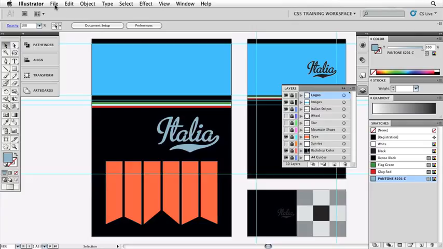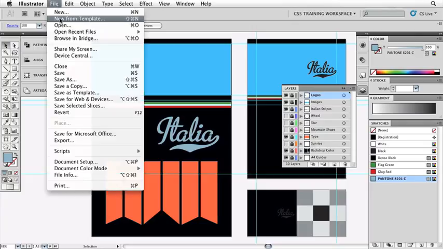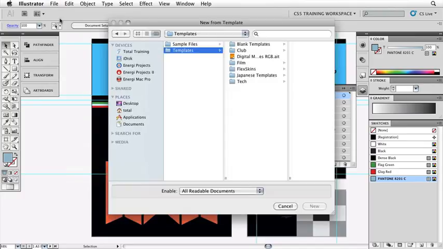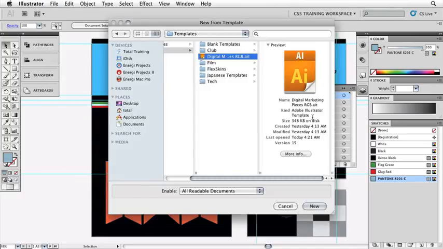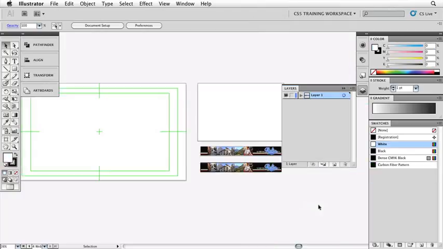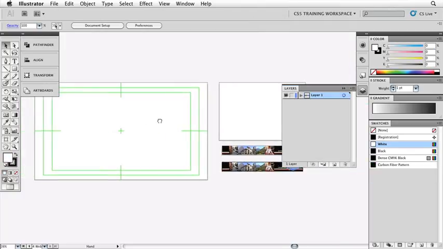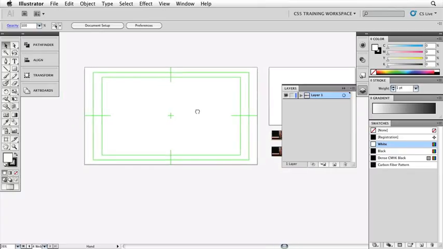What we're going to do is go up to the File menu and say New from Template. Remember that we saved our digital campaign assets as a separate template file, so we can now pull that up. Select Digital Marketing Pieces RGB from the templates folder and hit New. Now you remember when we set this up, we had a large HD TV screen over here on the left-hand side. That's precisely what we're going to work with here.